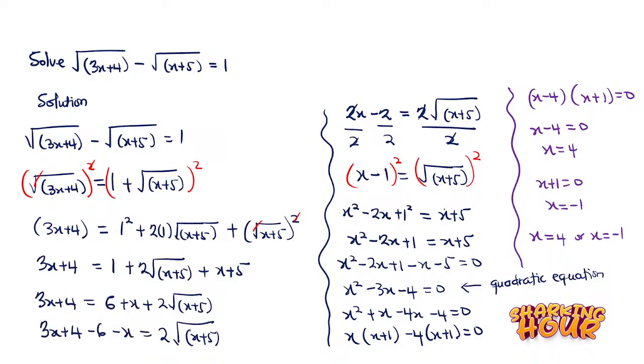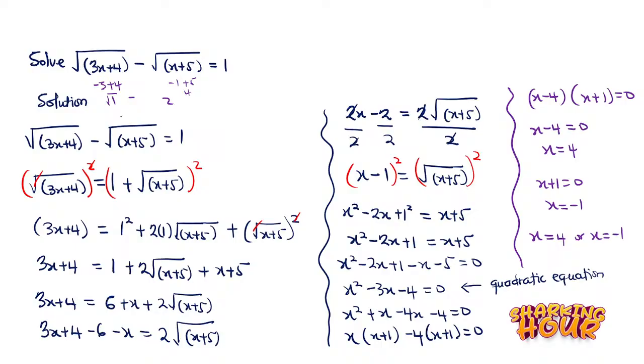Okay, so if we substitute the value of -1, we will get -3 multiplied by -1, which is +3, plus 4, and that will give us 7. The root of 7 is √7. Are we okay? And then over here we have -1 plus 5, and this will give us 4, and then the root of 4 will give us 2. Are we okay? The root of 4 will give us 2.